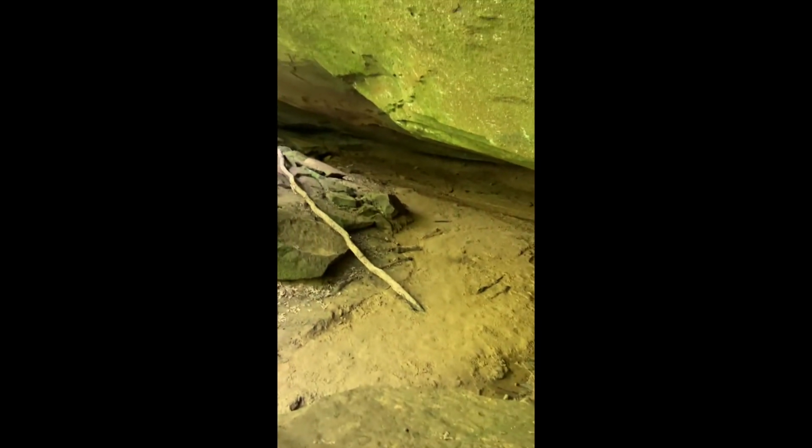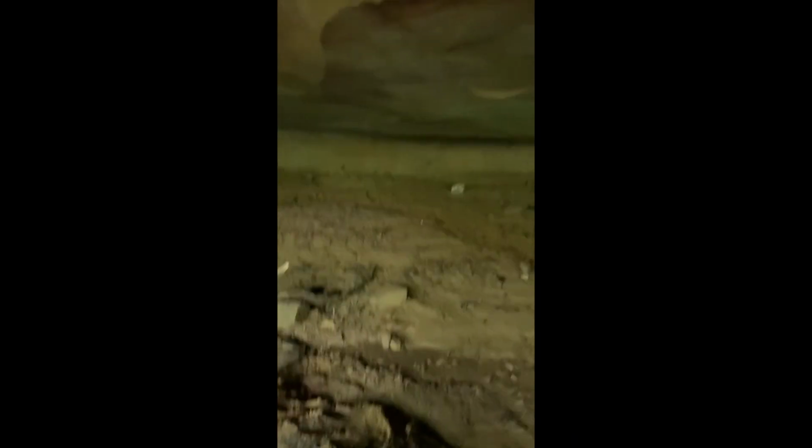So through here, as we get closer, you can see it's kind of sandy and muddy over the top of it. But through here, there's these large rocks all over the bottom. And there's actually, down here where this stream is, just actual sand. We have been walking around here for a little bit now, and we're not seeing anything on the ground in terms of fossils. Millie's spinning me around there. But back through here, you can see all of it's just sandstone. You can't see any of the coal beds.